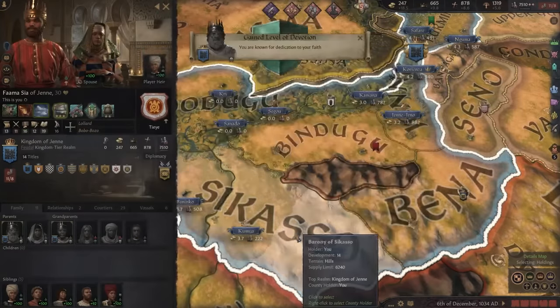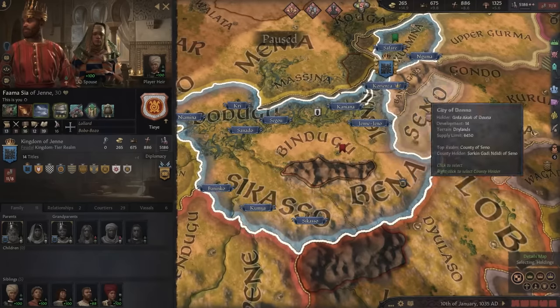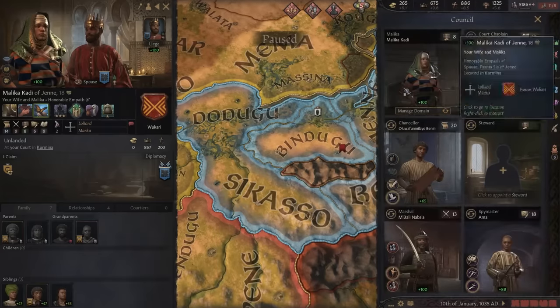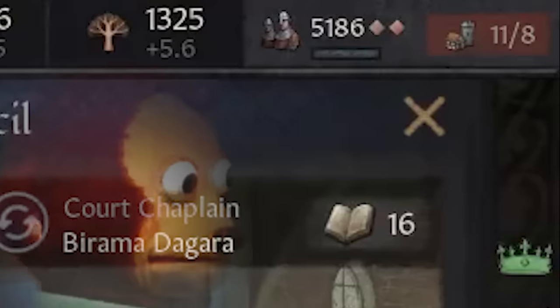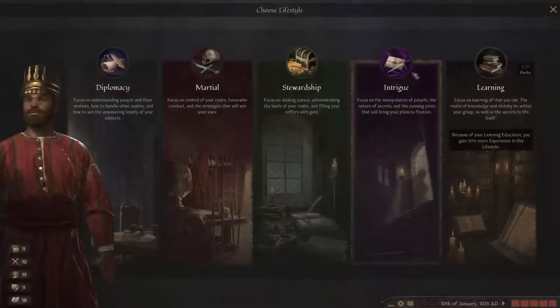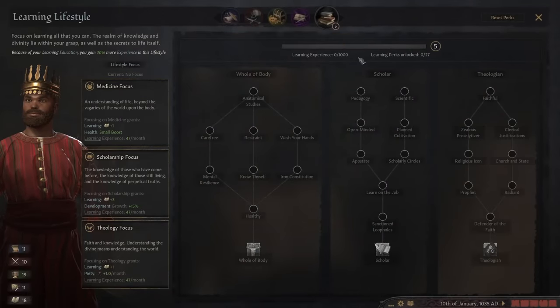We just died. We're playing as our 30-year-old son now, who has very good stats. Our wife, unfortunately, only has 8 stewardship, so I'd much rather have somebody with higher than that, because we're going to be a bit short on the stewardship end here. So, okay, what I'm going to do is reset our perks here. It'll get us very stressed out.